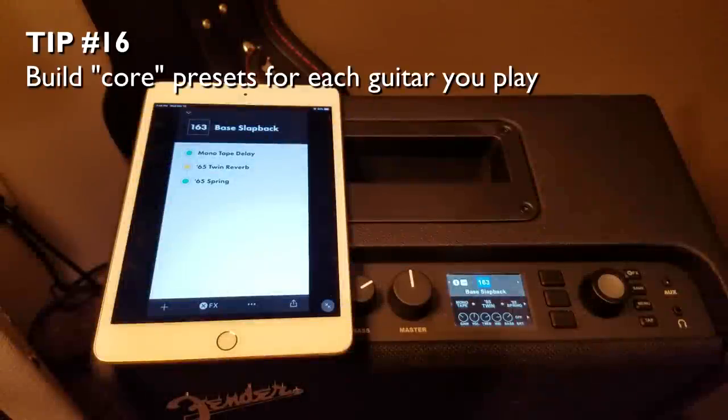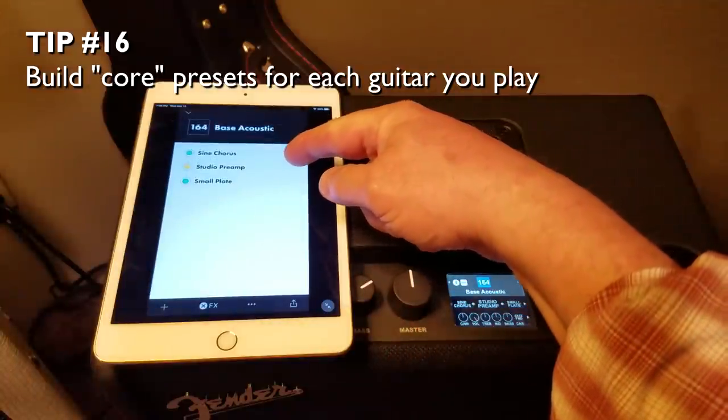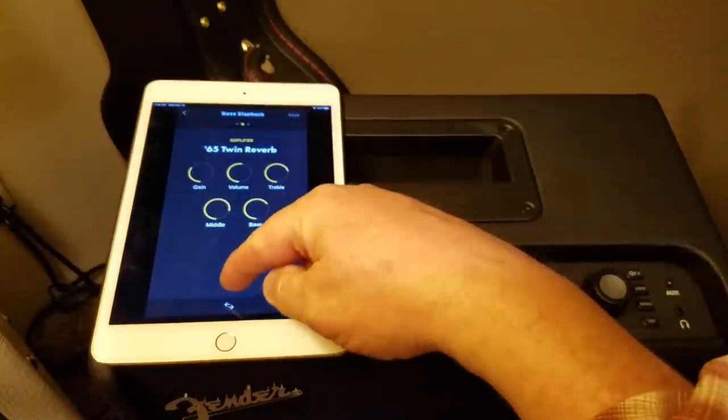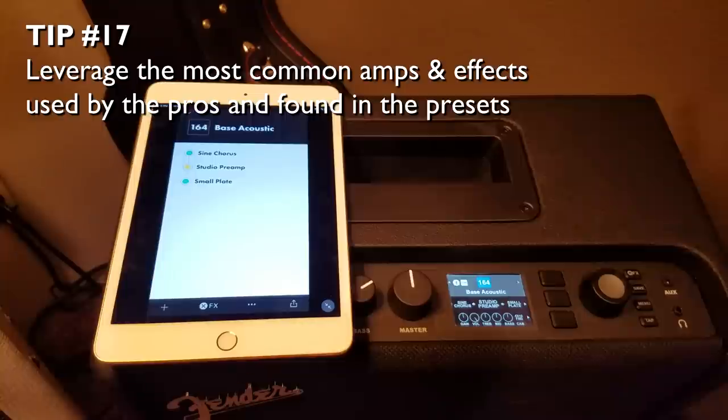Build a core set of presets for each guitar in your axe arsenal, and build custom presets from there. Once you've become comfortable with managing presets, changing out amps, cabinets, and effects, you can begin to create your own presets.